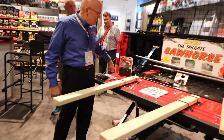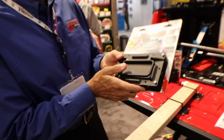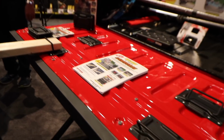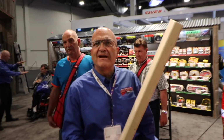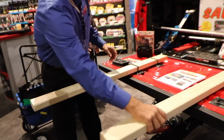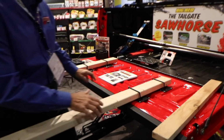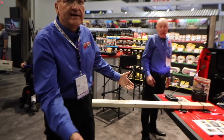It's sold in a little 4-pack. You get the little plates, and the screws come with it, and you install it onto the tailgate. You bolt and screw the plates right onto the tailgate. And what it's designed for is the person to use their own lumber, 2x4s, and they can just insert it into the bracket. Double sides, they do the same over here, and it allows them to extend the length of their pickup bed truck as a work table, a workbench, something to saw wood off of.